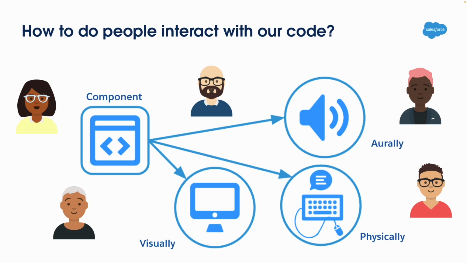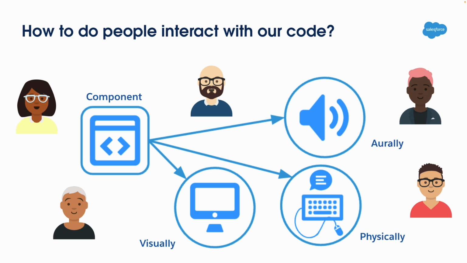So in this diagram, we have our component represented, but then we have all these end users and they're all interacting with it in different ways. They might be interacting with it visually. You think people could be scanning the screen, looking for interaction points, looking for the information that they need, or they could be doing that same activity orally using a screen reader. And when we're scanning, looking for information, if there are interaction points, then we're going to need to operate those in some kind of physical way. Could be through spoken word or keyboard or mouse.